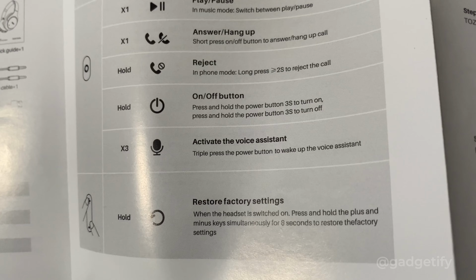As far as this, it has its buttons to hold calls, to increase your volume, to change your music, your standard stuff. You can remove these. This is everything that you get. You get these cables, you get these headphones. This is your charging port. You have 3 microphones for noise cancellation. You have this button here for noise cancellation. You turn it on with this. These are marked, so you can make adjustments like this. So if you have a bigger head, you just change that, which is standard stuff.